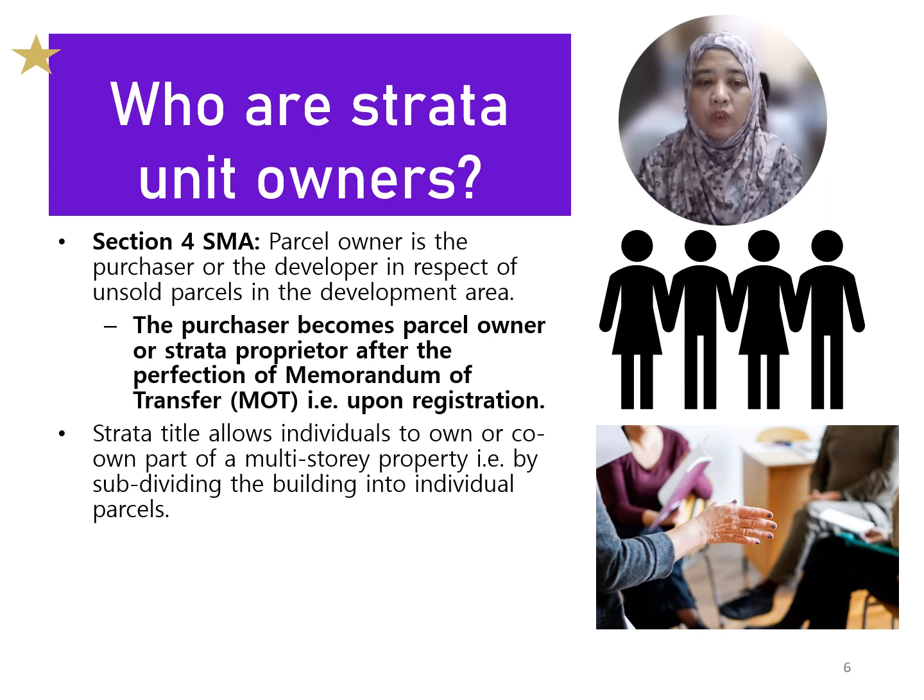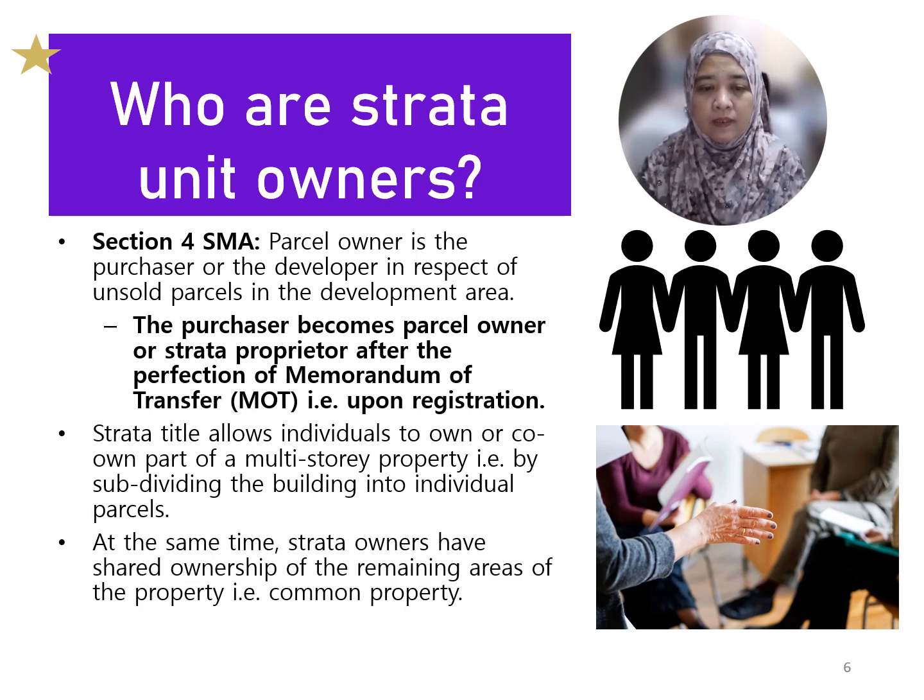Strata title allows individuals to own or co-own part of a multi-story property. It says there to own or co-own part of a multi-story property, which means that one parcel can have two owners, no problem, same as land under National Land Code. So the way is by subdividing the building into individual parcels. Inilah strata title. The concept of strata title is building subdivision.